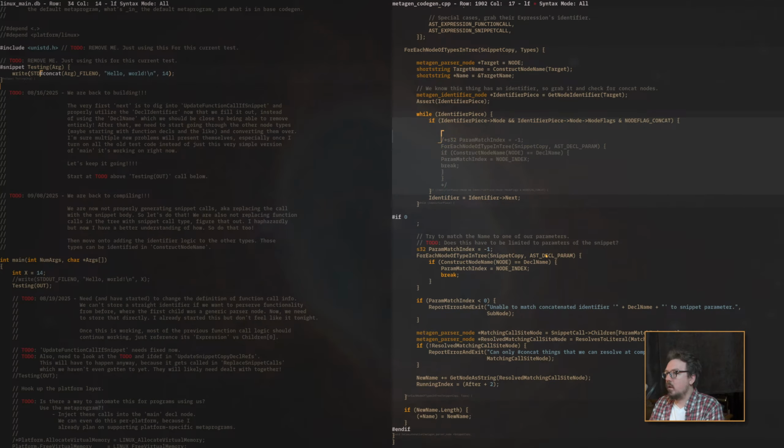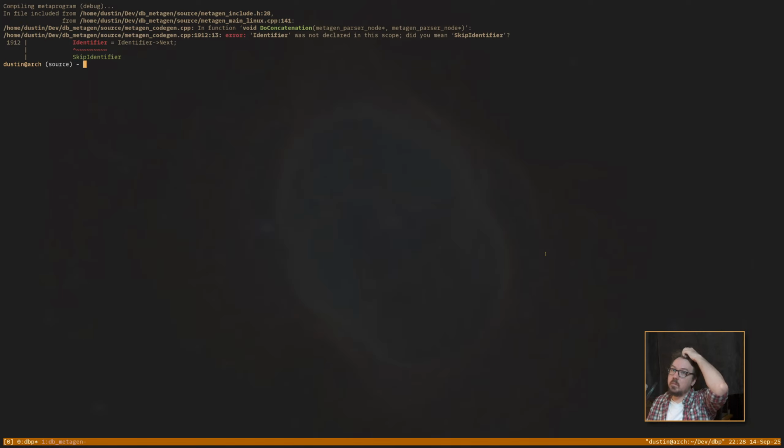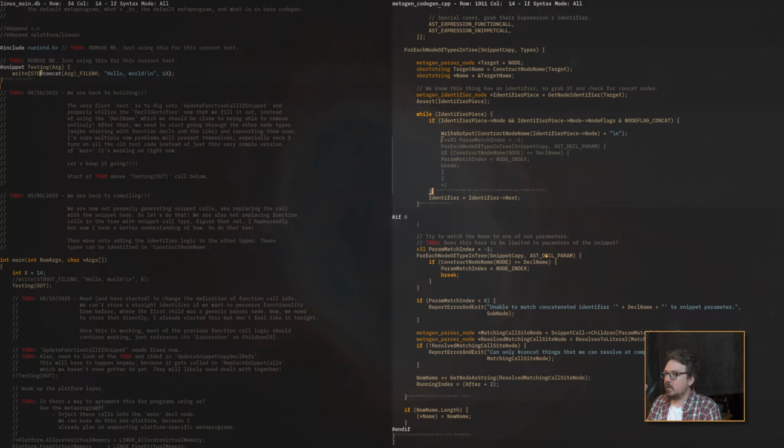So actually in here, let's turn this off for just a sec. We are going to write output construct node name of identifier piece node. That's what I want to see. So this should show us just arg in there.